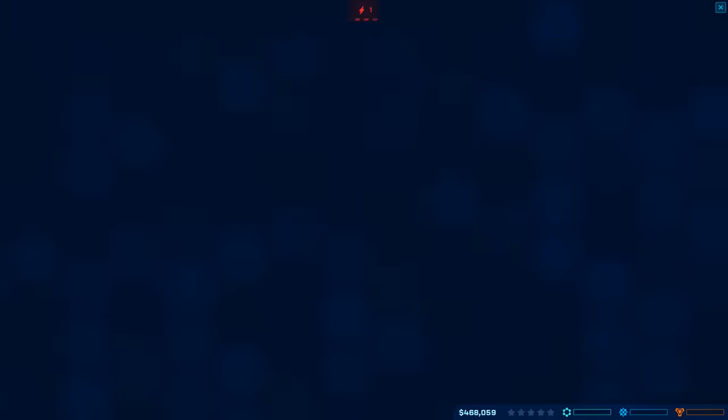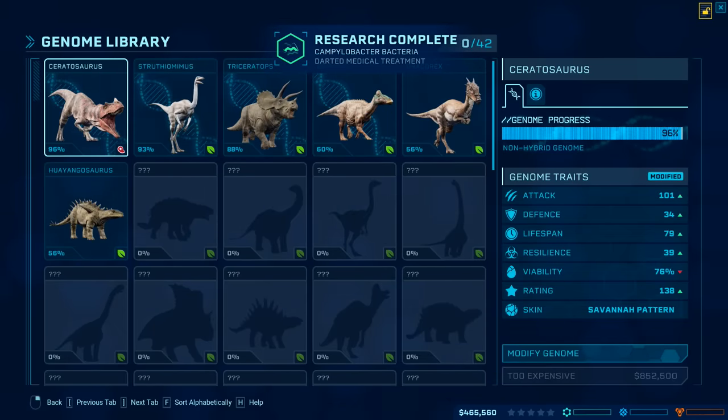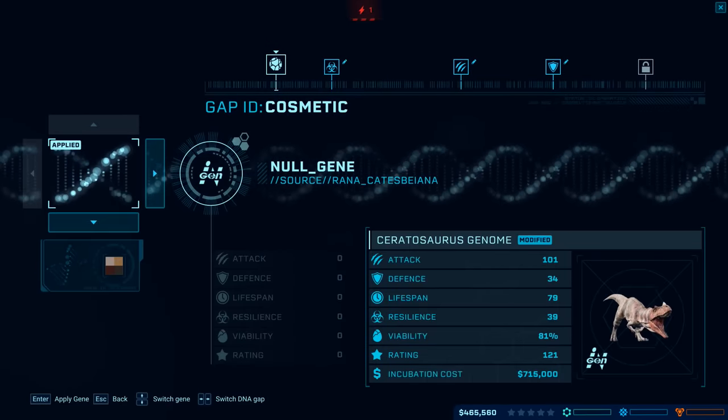Guys, this Ceratosaurus costs... Oh, it's too expensive. It is quite expensive. You know what we're going to do? We're going to go for a really cheap Ceratosaurus first. That's what I'm going to go for.